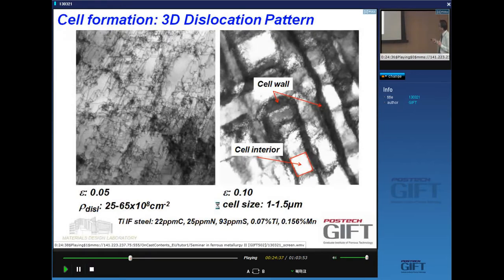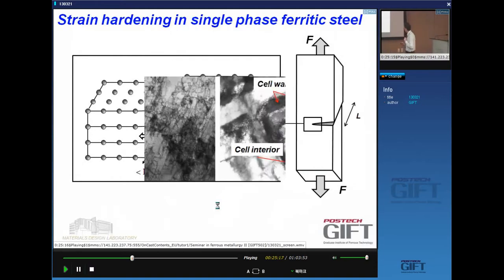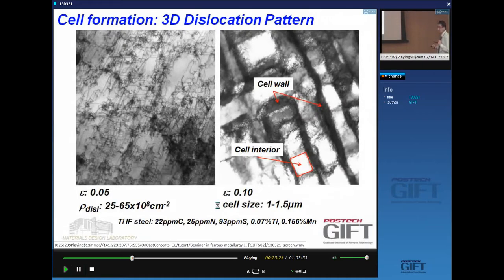You can already see the dislocations forming these aggregates. And then at 10%, you have these very regular, in this case square, patterns of dislocations. You have very high dislocation density in the cell walls and very low dislocation density in the cell interiors. The deformation is entirely due to the transfer of dislocations from one cell wall to the other cell wall, and their trapping in the cell wall. Before I go on, I wanted to tell you that the cell size is about a few hundreds of nanometers. Exactly the size you have after severe plastic deformation, such as accumulative roll bonding.